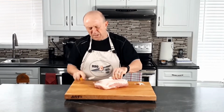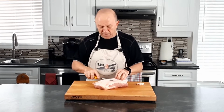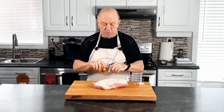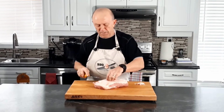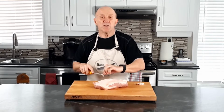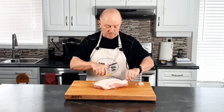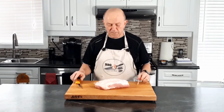We're also going to be brining this loin for a couple hours. And then, first of all, we're going to be cutting it up. Show you how we open it up into a nice, even, flat piece about this long. I'm just going to trim some more here, and that should be good.